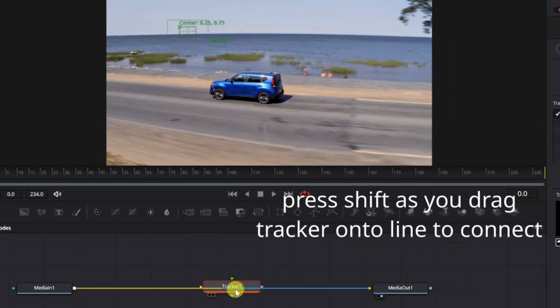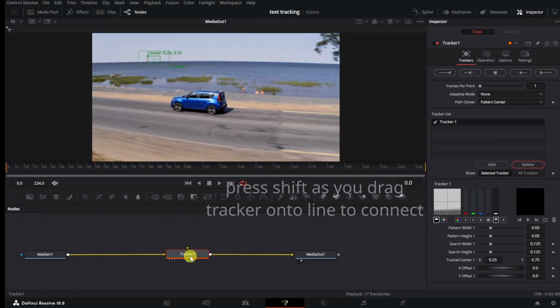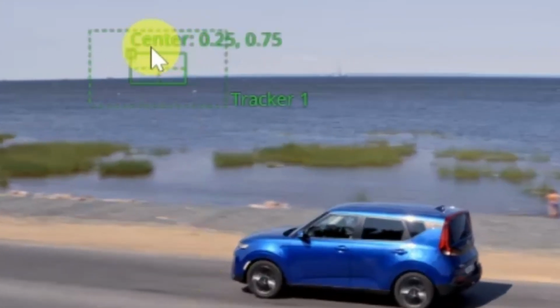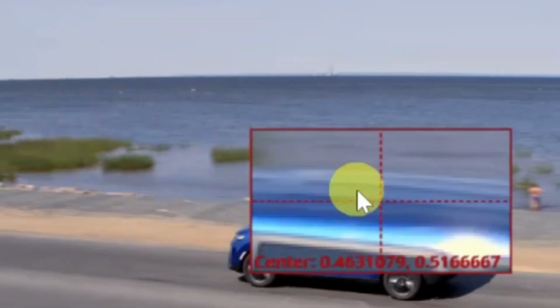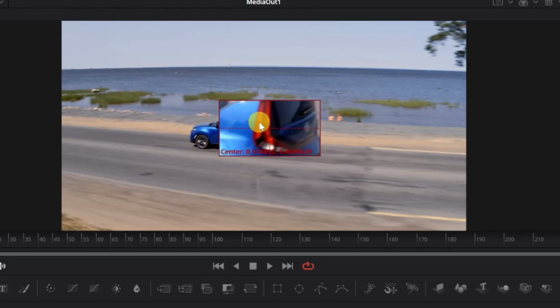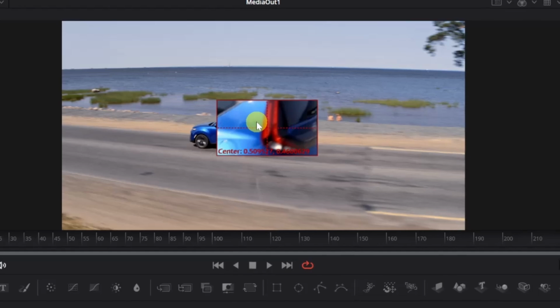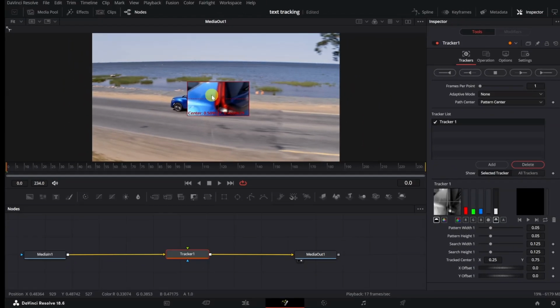Now you'll notice that we have this new sort of activity area. So what we need to do is drag that onto the area of our object that we want to track. The important bit is to try and find an area that contrasts quite dramatically with the background. That way DaVinci will be able to find it and track it as we start to process all of the tracking points. So in our case, I'm going to pick the red tail light of this car because that has the greatest contrast.